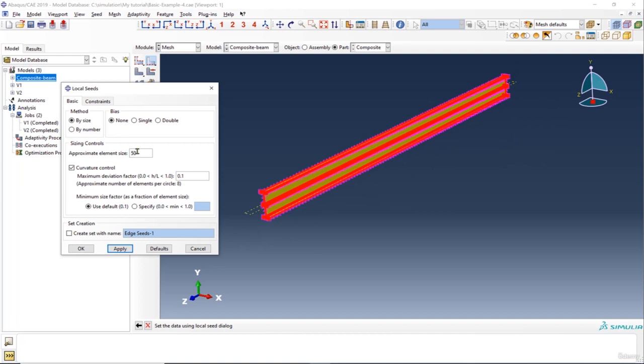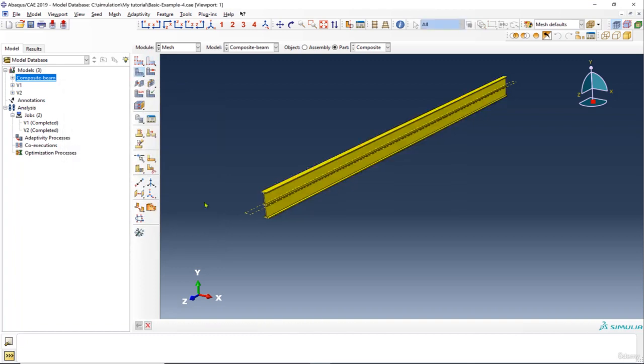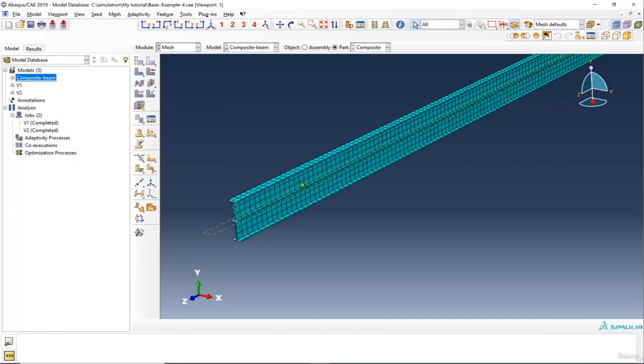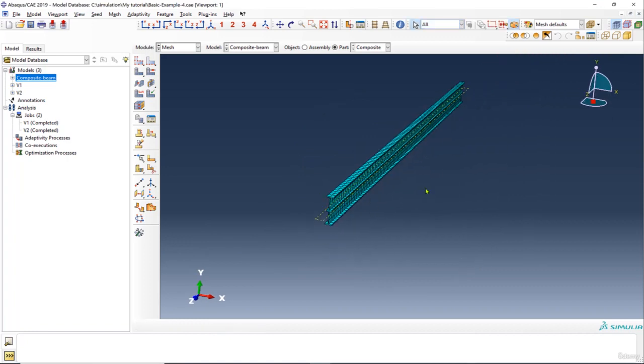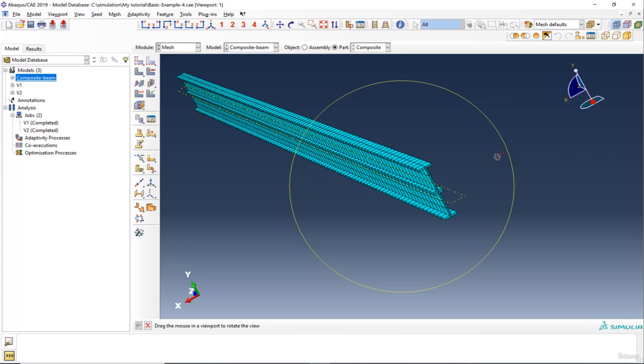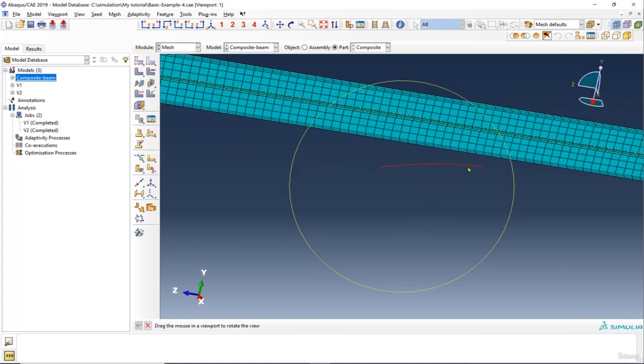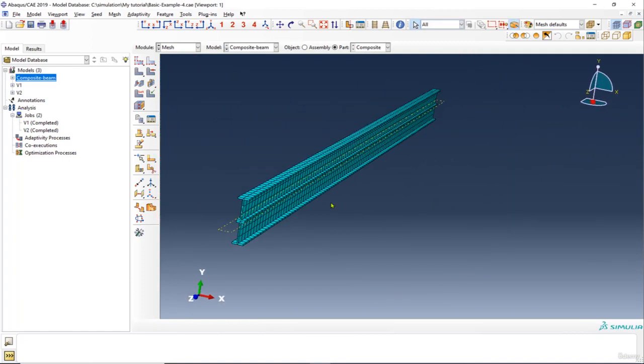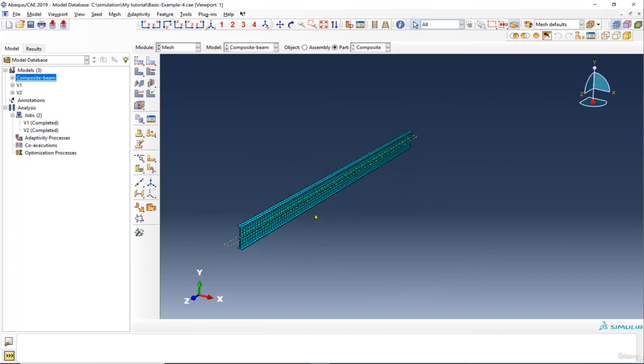You can go a little bit higher than this, so you don't pass the limit. But I think I'm happy with 50. So apply this one, click on OK, and assign a mesh. So this is not a fine mesh, but it's good enough to give us some quick results. But if you want a more accurate result, it's better to reduce the mesh size to 15 to 20.